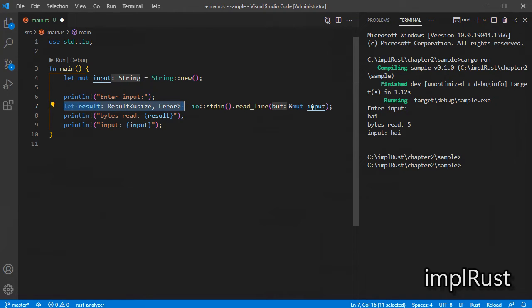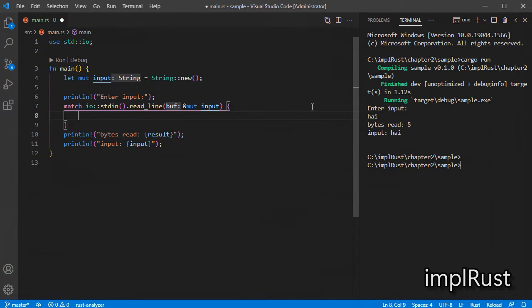Now let's try with a match statement. Here the match statement gets input from the result of the read_line method and produces two arms, Ok and Err.